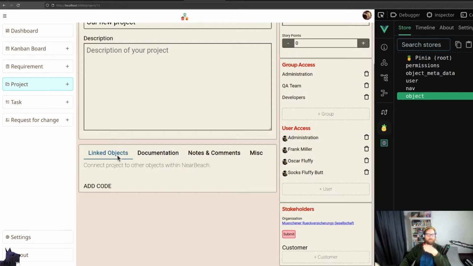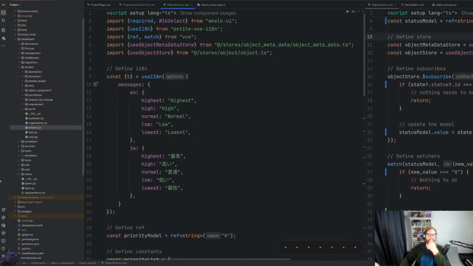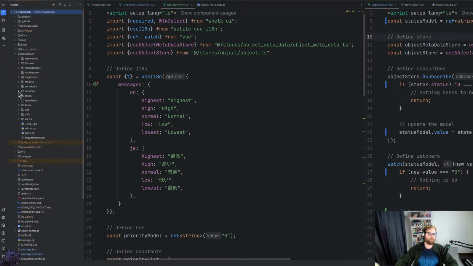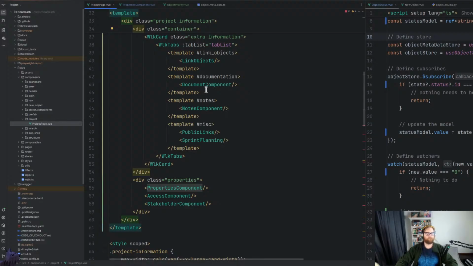I've also got to start dealing with this. Ooh, this I can deal with today. So that's part of the documentation. I thought that was a bug, but turns out I'm using slots and I just haven't implemented the slots correctly on NearBeach side of things. So we don't want NearBeach, we want source, we want components, we want the, not the new object, sorry, we want the project stuff. And then that will be part of the tabs.